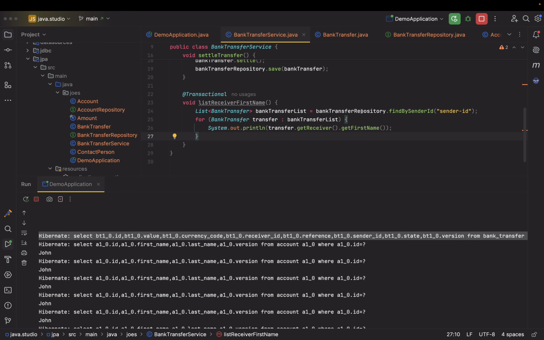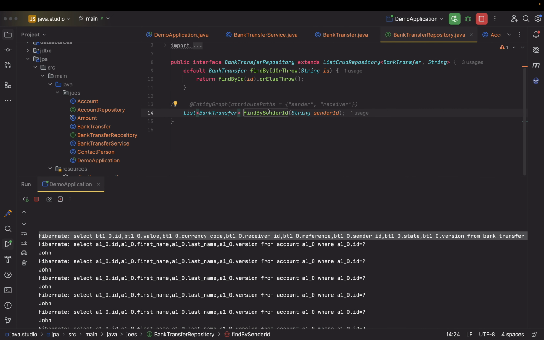So what you have to do here is you can specify which fields to always fetch in your repository methods. So we'll go to the find by sender ID and we'll annotate it with entity graph and give it a field called attribute paths.